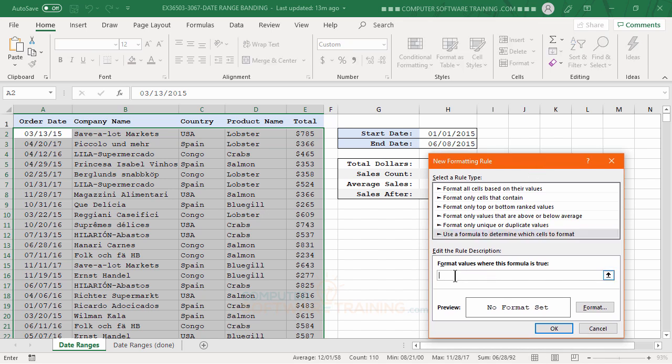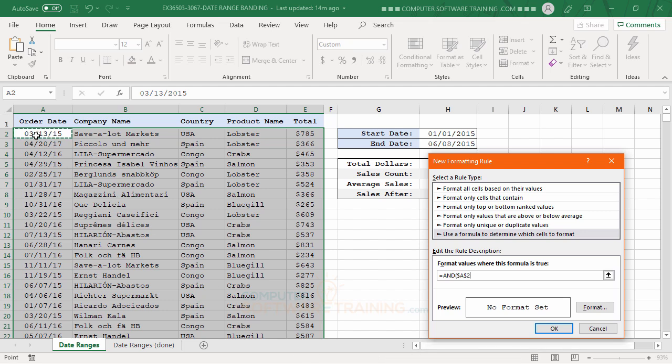We're going to start out with the equal, of course, and type in AND. We're actually going to have two different calculations going on here: one that looks for everything that's greater than this one here, and everything that's less than this one here, and only counts that overlap. So it's kind of like a between that we're pulling off here. We start out with an equal, AND, left parenthesis, and we say, okay, starting with A2.